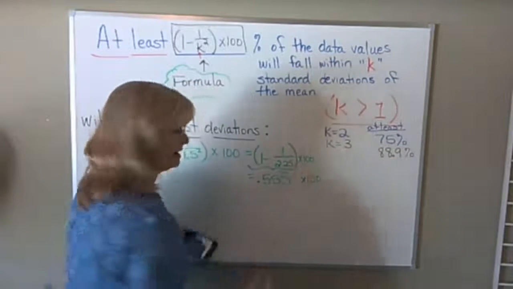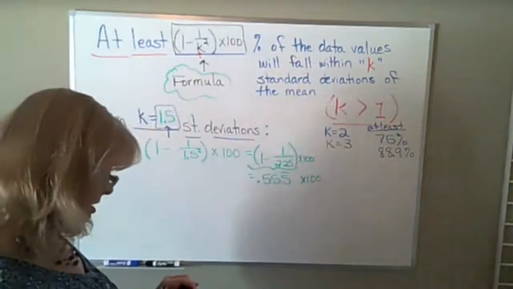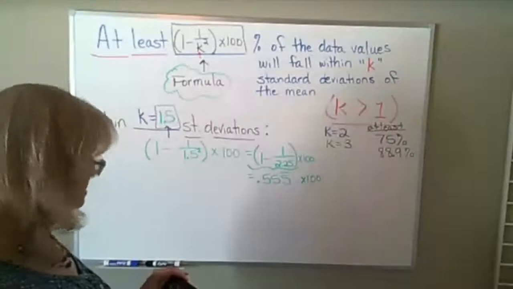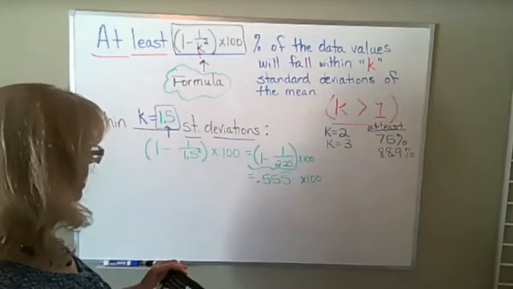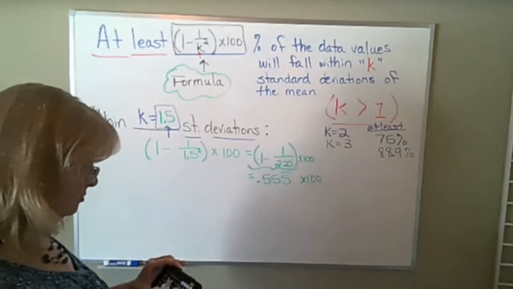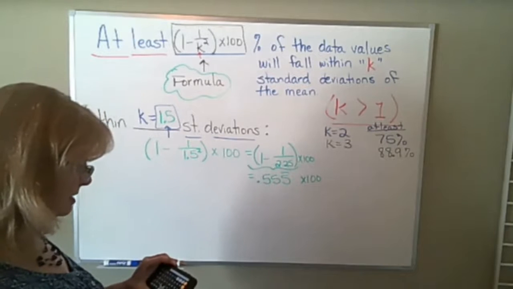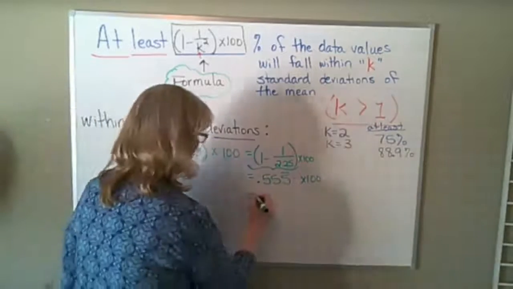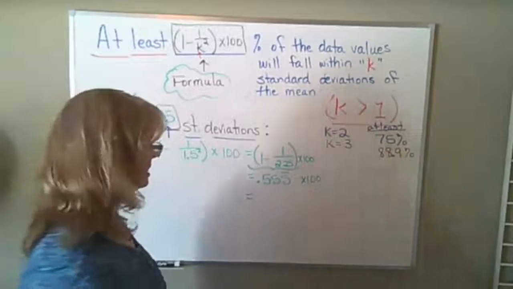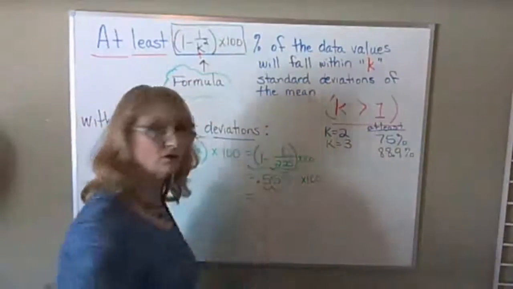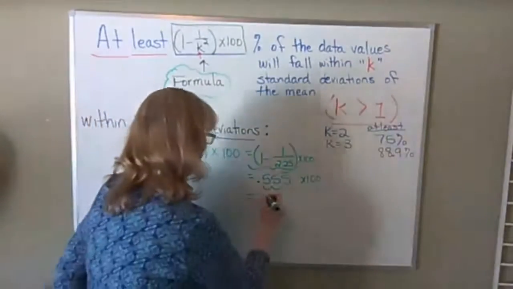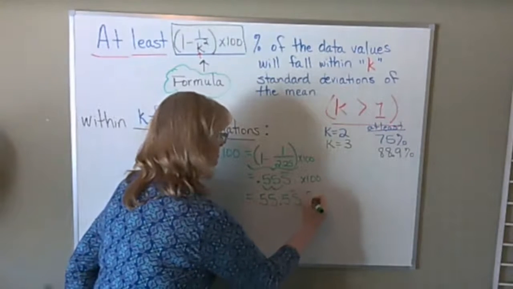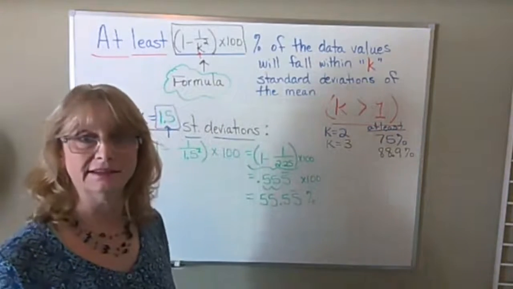So this gave me that. And I'm going to double check that to make sure it's true. So in my calculator again, I'm going to do 1 minus parentheses 1 divided by 2.25 in the parentheses equals 0.555 repeating. And so I'm convinced that that is the correct number. Now multiplying it by 100 is going to move the decimal point to the right 2 places. So it would end up being 55.55 repeating. And since I multiplied by 100, this is now a percent.